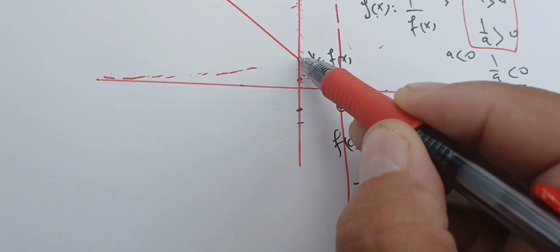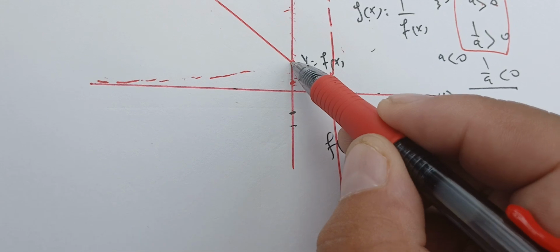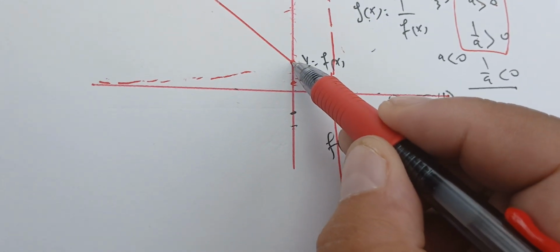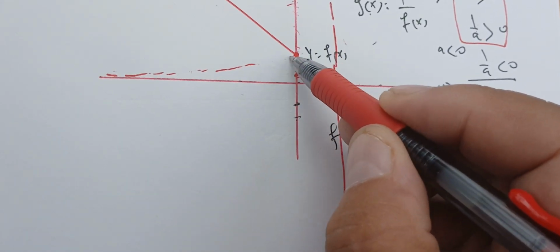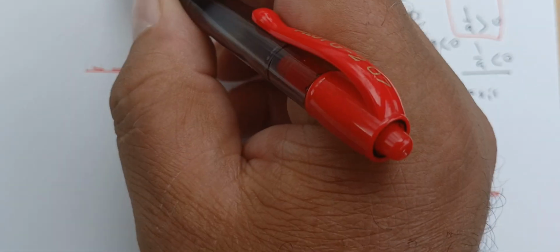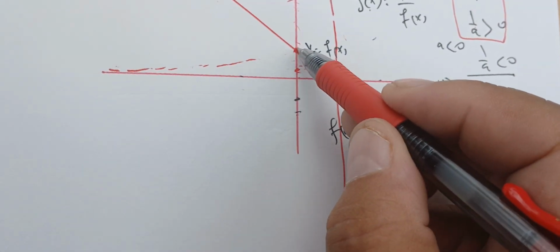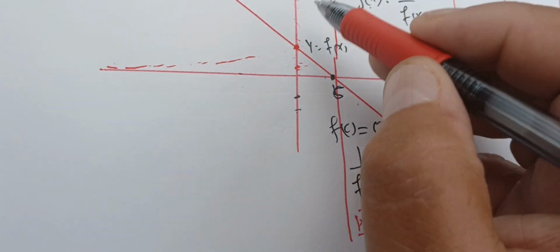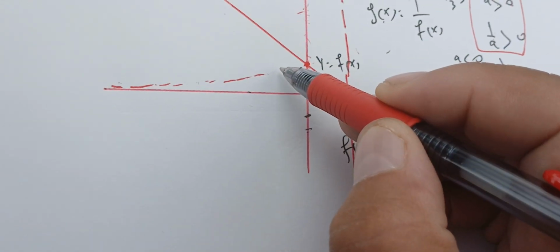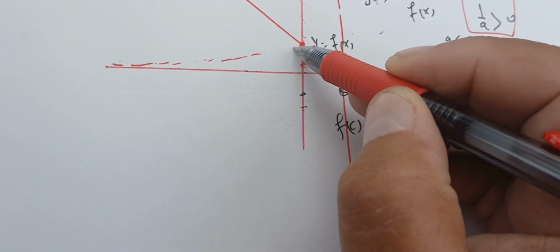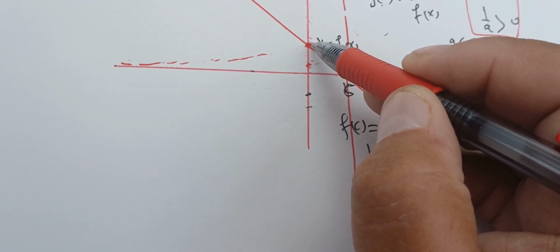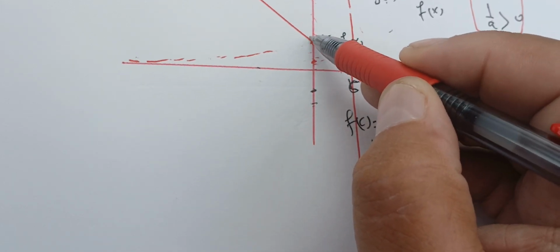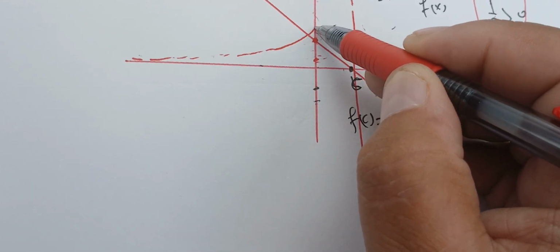And we don't know where it's going to hit the y-axis. If this point is 1, then it's 1 over 1, which is 1. If this value is bigger than 1, then something bigger than 1 and positive, when you flip it, is going to be less than 1. So depending on whether this value is bigger or smaller than 1, we don't know. If it is 1, the graph of g of x will cross at this point. If it is bigger than 1, we cross from here. If it's less than 1, we cross from here. We assume it's going to be less than 1.